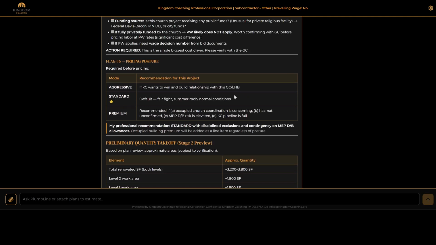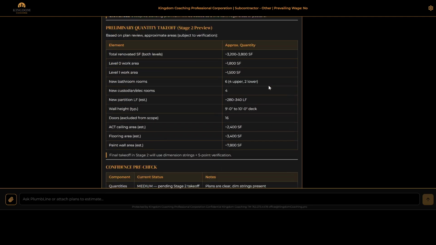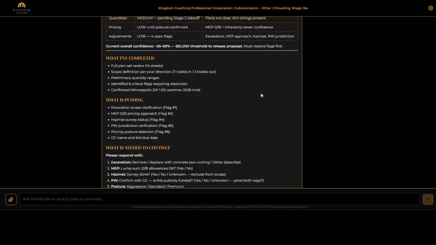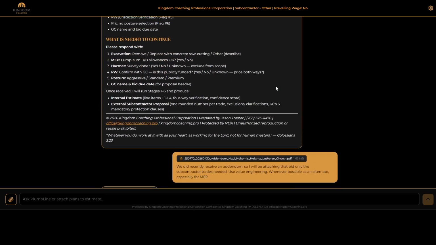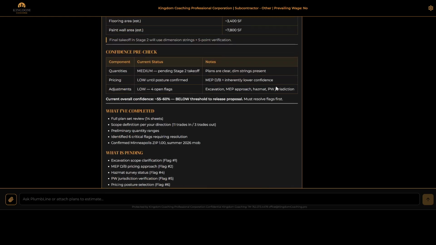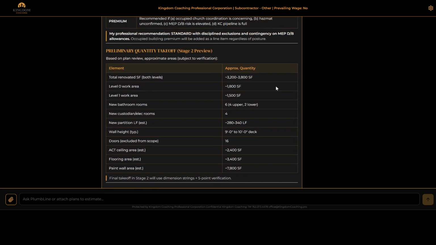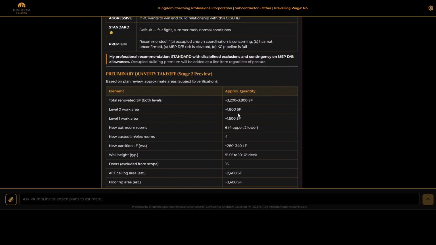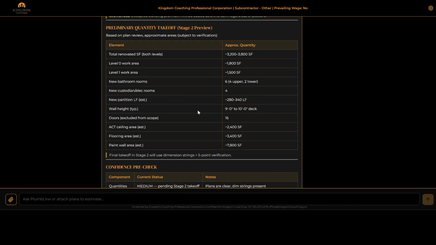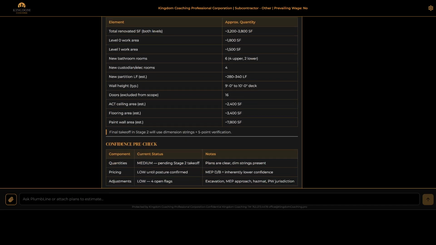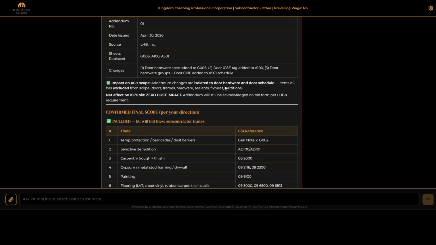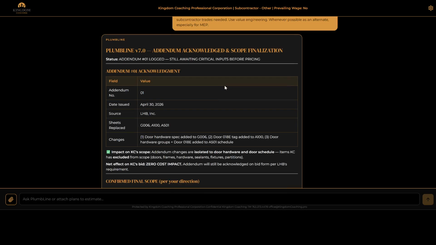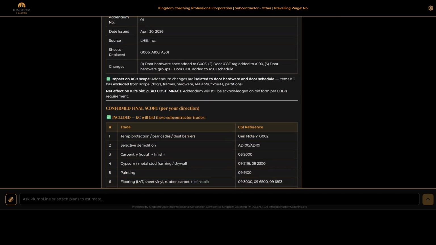We're doing standard pricing. We can go after it aggressive if we want aggressive, or premium if it was a complicated project. So addendum 1, I'm not even sure what it changes, but it looks like it's work in the basement and level 1. Majority of the project is new restrooms, new custodian rooms. Let's see what this addendum came out with for changes for us. Acknowledgement.